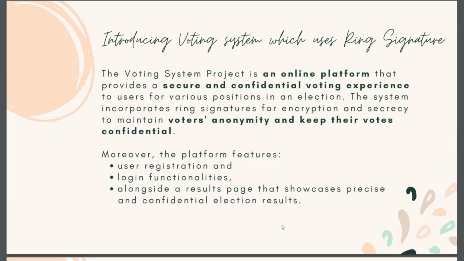We have developed an online platform that provides a secure and confidential voting experience. The voters' anonymity and their votes are kept confidential. You'll be able to see the number of votes a candidate gets, but you'll never be able to trace each voter to that candidate. Along with these features, we have included user registration, login functionalities, and a result page that showcases the result of that election.